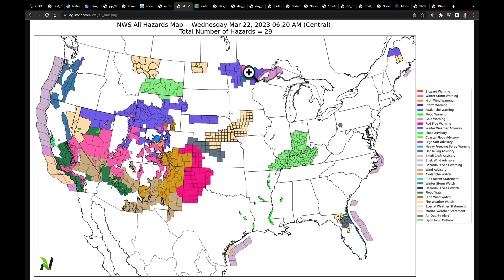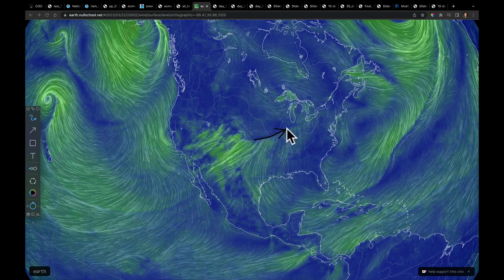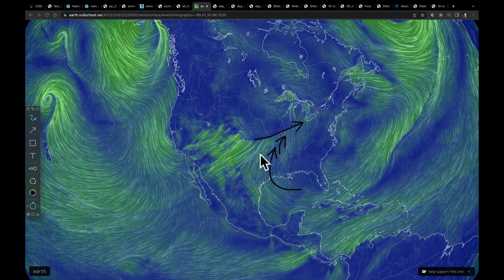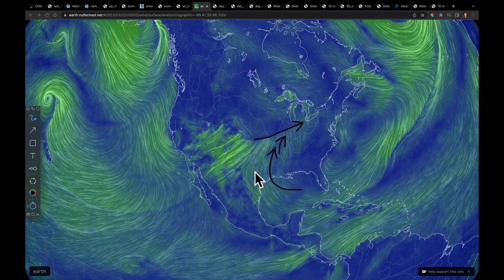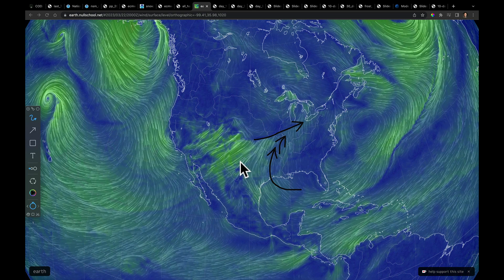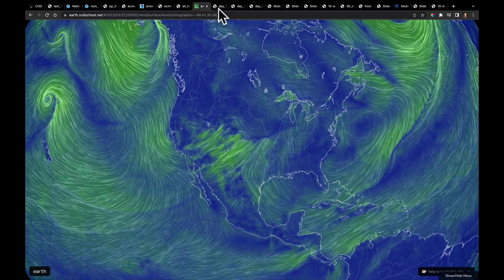We have what's left of our winter storm warning in parts of northern Minnesota. Those winds later today are going to set up a warm front right into this area, south of which we're going to be putting quite a bit of moisture. This is actually going to set up a three-day risk of strong to severe storms — in the Midwest today, down to Texas tomorrow, and then over the lower Mississippi River Valley after that. Notice how strong these winds are going to be coming out of New Mexico into parts of Colorado, Kansas, Oklahoma, and Texas — we need to be on the lookout for that today.